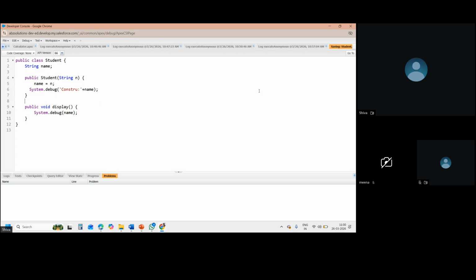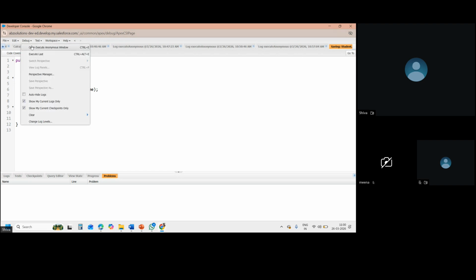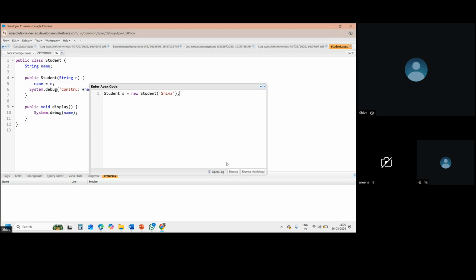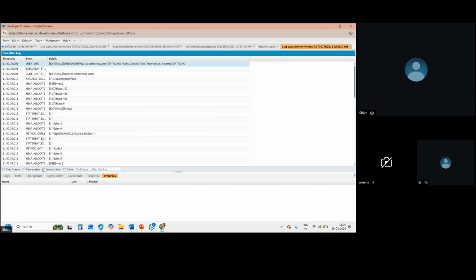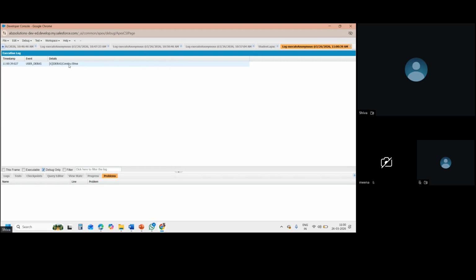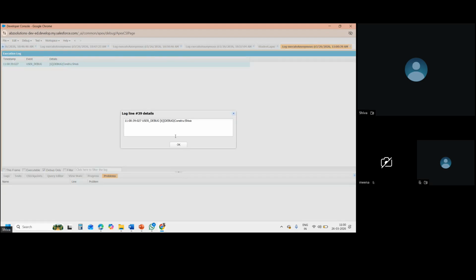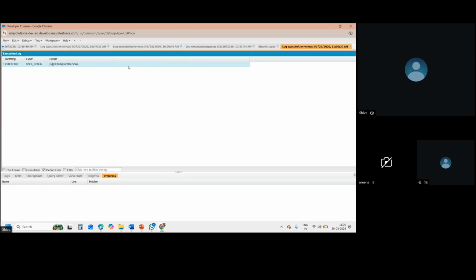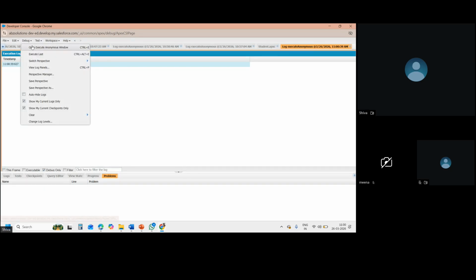Okay, let me save here and go. See here. So we are calling the constructor, right? So it is showing this is the constructor content debug. Okay. So let me show you how the method also works.